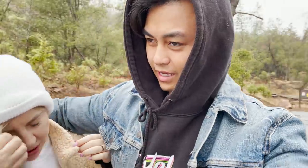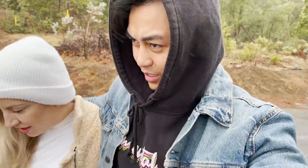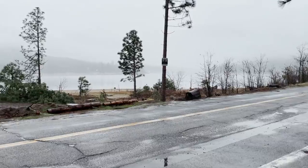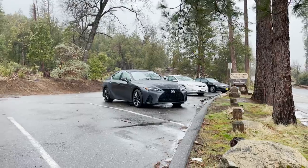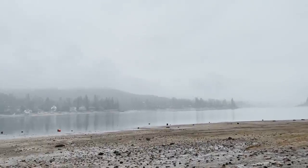It is the next day. Happy Valentine's Day, baby. Happy Valentine's Day. And we are here at Bass Lake. Damn, look at how nice that looks. We got prime parking spot. Let's go up to the lake and see what this is all about. Damn, that is beautiful. It's like something out of Harry Potter.